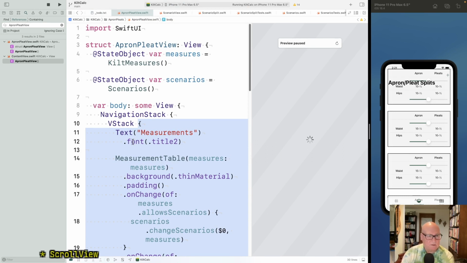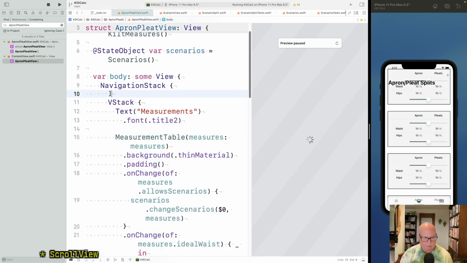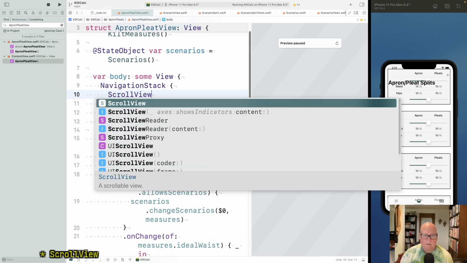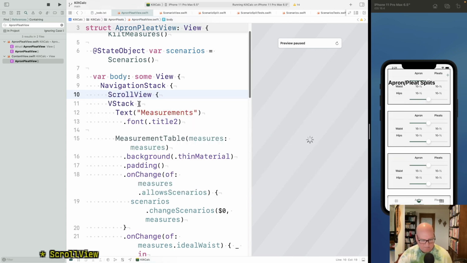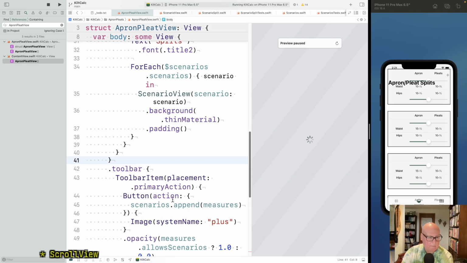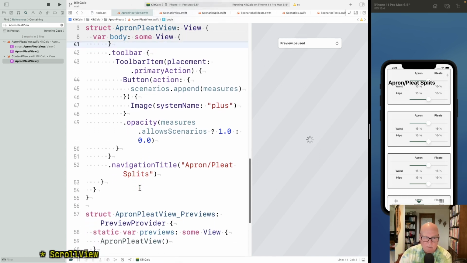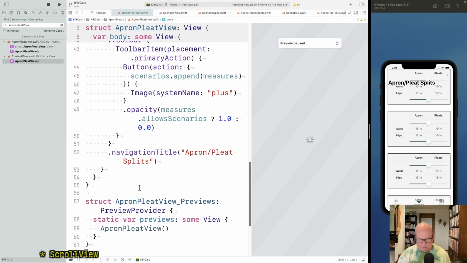And so it should, I think we can just stick it in a scroll view. Of course, that word just gets you. Okay, and this is toolbar on the bottom. Okay, so toolbar, sorry, it's the primary action, it's the plus, that's that one. I think we want to keep that on the outside, although I don't know that it really matters. All right, let's see what that does.